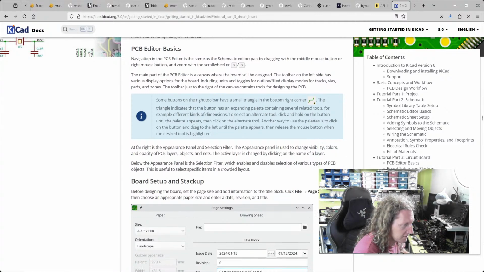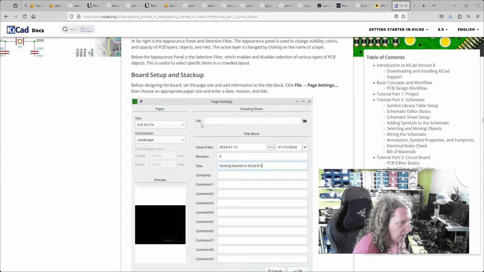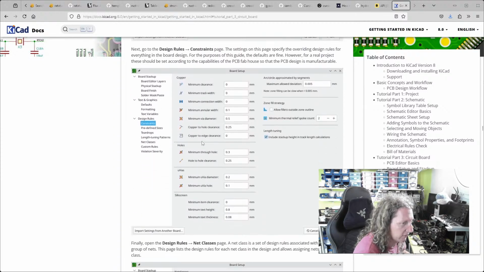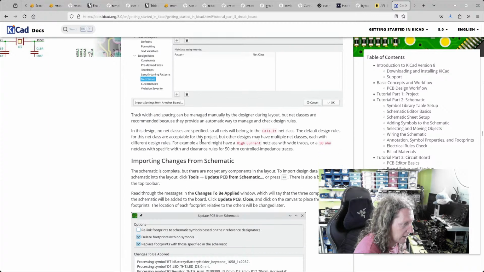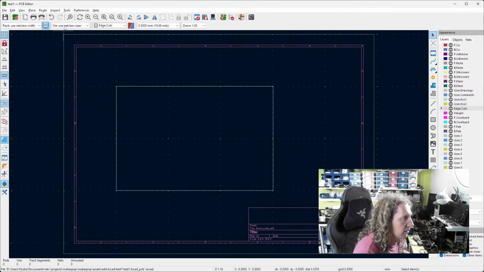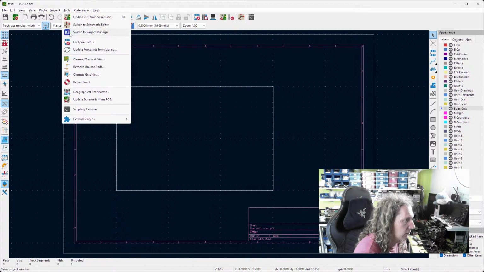Right. Navigation, blah blah blah. Board setup, don't care. What I care about is where the components come from. Don't care about the constraints, don't care about net classes. Import and change from schematic. Here we go. Tools, update PCB from schematic, apparently. Oh, there it is.